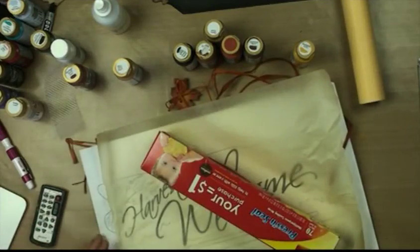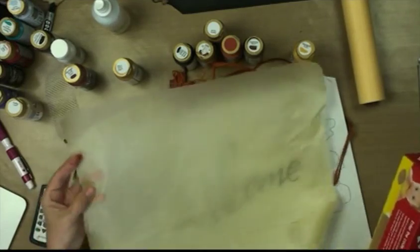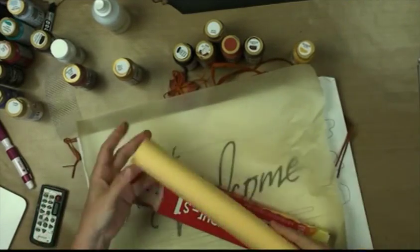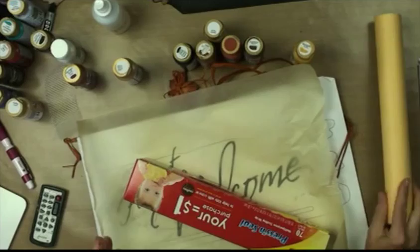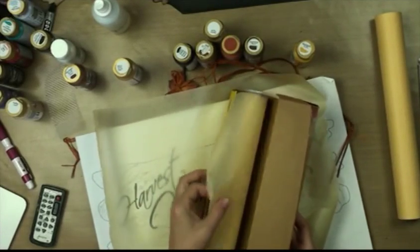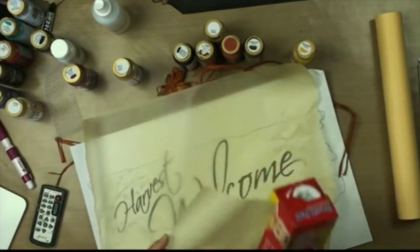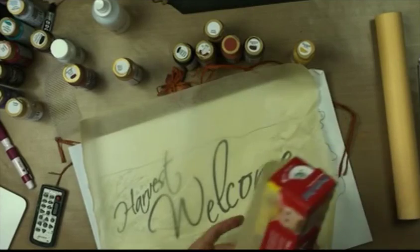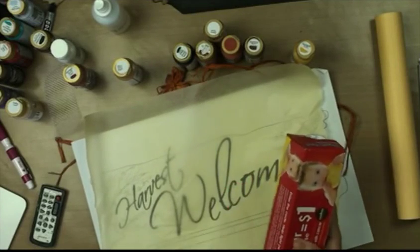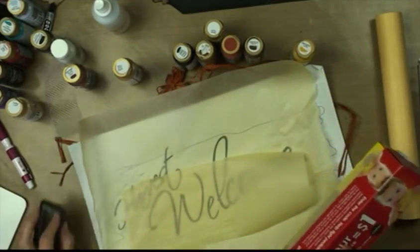As I'm getting ready to trace the pattern for the topper, I wanted to share, this is yellow tracing paper on a roll. It comes in a shorter roll so that you can use it for smaller projects. But you can put it into an empty Crescent box, and you can just use the teeth to cut it, if I can keep my box from falling apart. And then you have perfect little cuts and an easy way to store it.